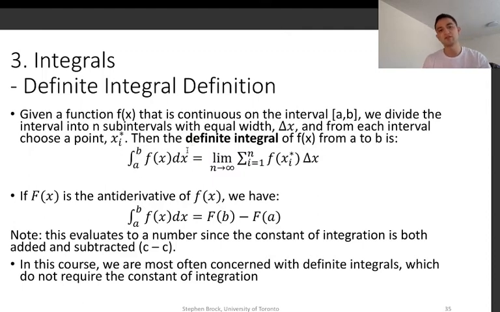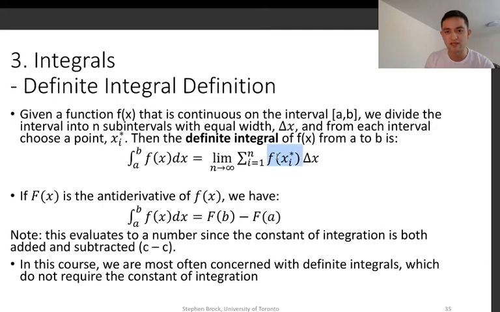So an indefinite integral does not specify the lower and upper bounds, and so we actually left them blank. But a definite integral specifies a lower and upper bound. And when we have a lower and upper bound, we can now represent this integral as what looks like a summation, right? And what are we summing here?